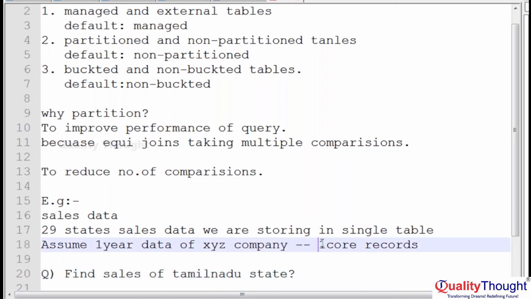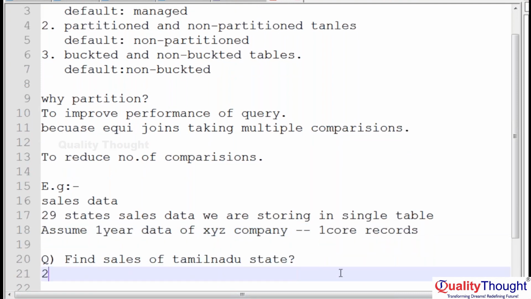After one crore comparisons, assume Tamil Nadu sales are just 20 records. Only 20 records are present in one crore. To retrieve these 20 records, we are doing one crore comparisons.